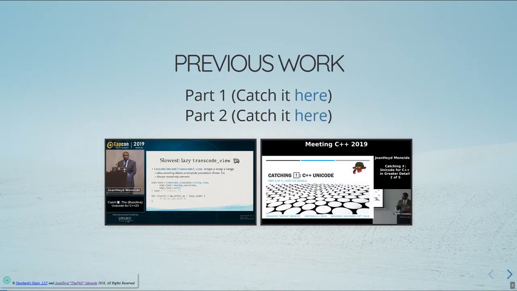The previous work we had was both part one and part two. Part one was given at CppCon in 2019. Part two was done at Meeting C++ in 2019. Part one gives a very broad overview of the entire design space, where we pulled inspiration from, and who we're working with. Part two is more of a greater look into specific points of the APIs, how to make it scale, how to make it work with type-erased encodings, and how to use error handling for more powerful things. Now we're going to talk about the basis operations, because it's been asked a couple of times what those are and how we should be handling them.